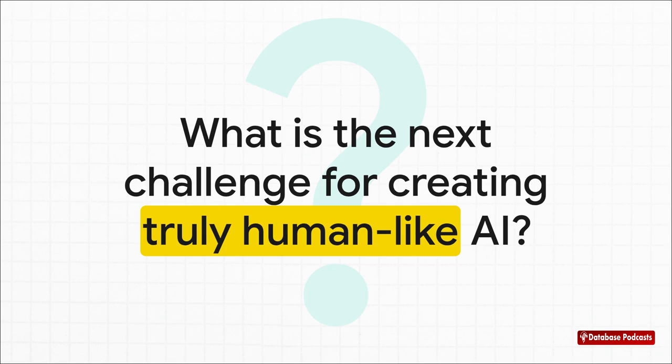So I'll just leave you with this one question to chew on. Attention gave our models a kind of dynamic memory. Now that they can focus, what do you think is the next great barrier we need to break down to create conversations that are truly, genuinely indistinguishable from a human's?